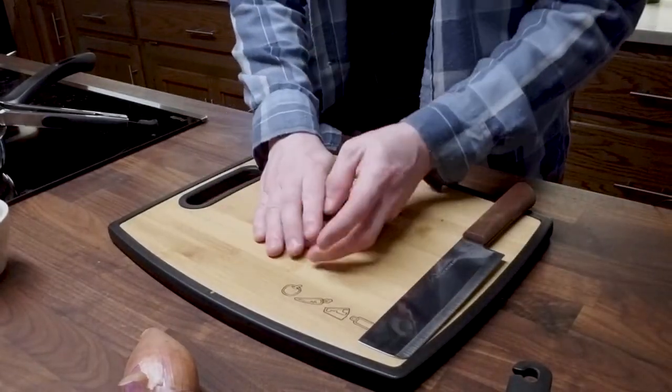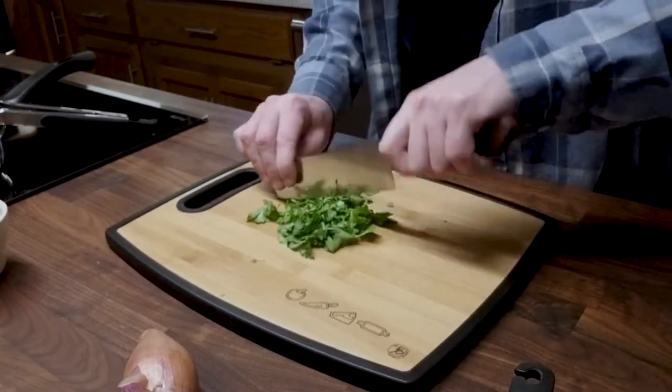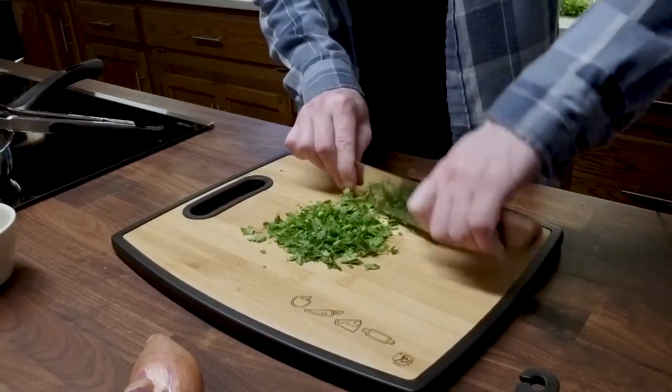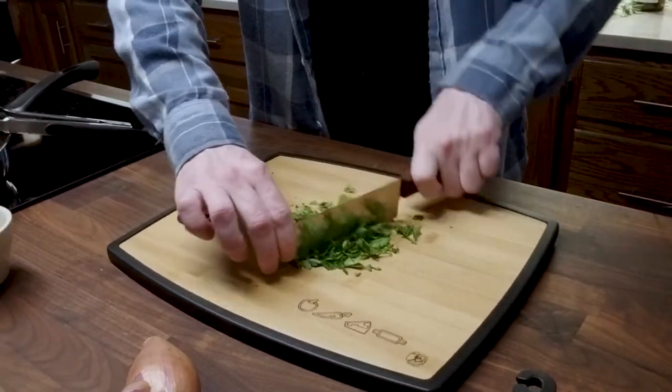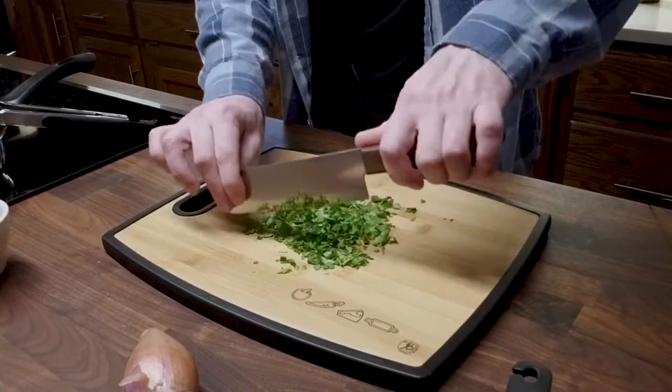And we kind of gather this up into a little pile and chop. And go the other way. You want it pretty fine because it's mixing with rice and you don't want bigger pieces of parsley, then you're gonna have grains of rice. I just made that up. Honestly, it probably doesn't matter at all.